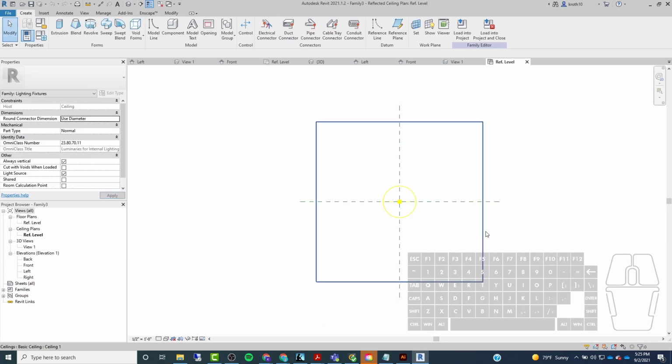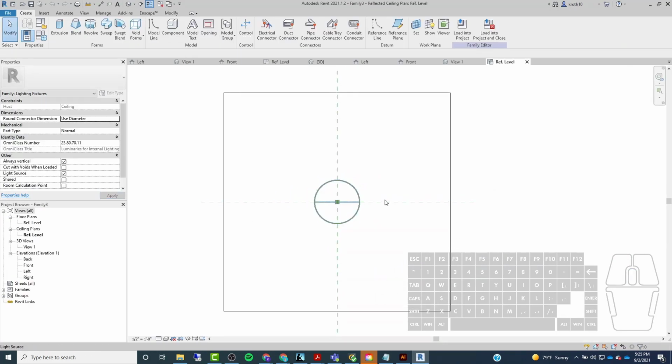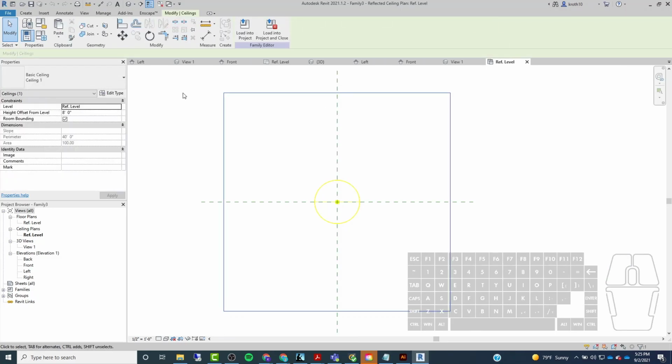All right, so within this family template, you can see a couple things. First of all, it looks very similar to the previous family templates we've used, but there's 2 noticeable differences. First, we have this square thing, which if you click on, it says basic ceiling. This is basically a placeholder ceiling to replicate what is going to happen within the Revit project when you load it in.